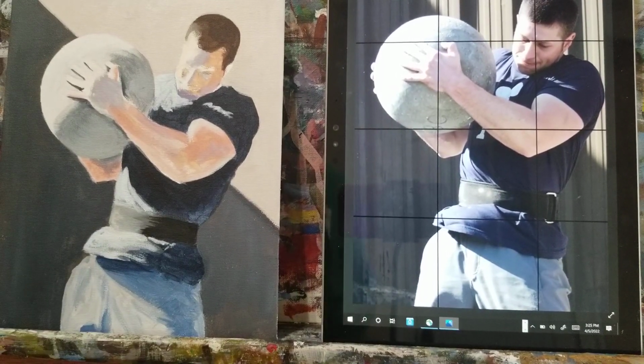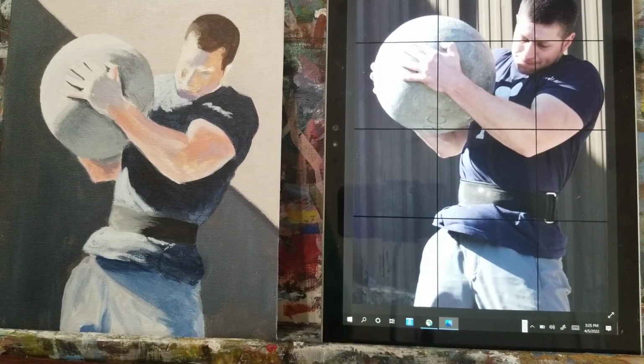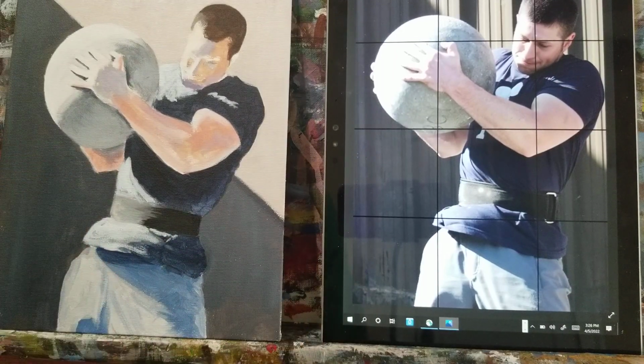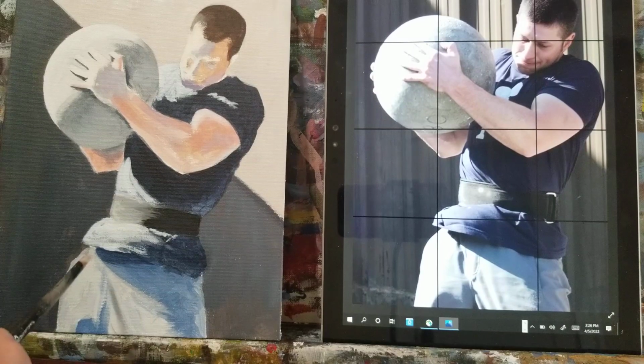I mean, the more that you pop that, the more it starts coming to life. Now, that's not the same. That this had blue in it, and this actually I had added a little bit of black.